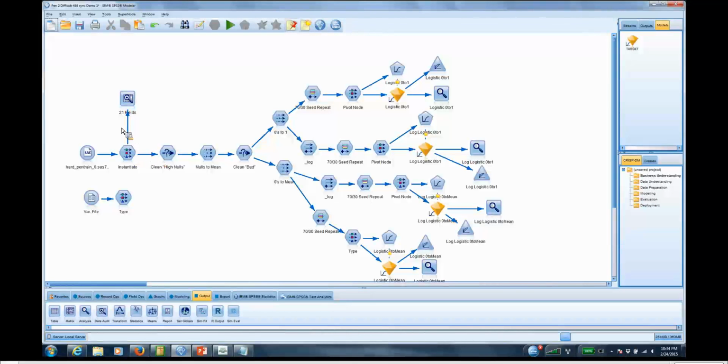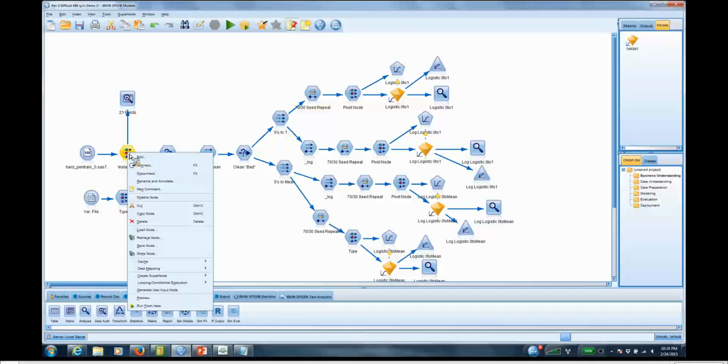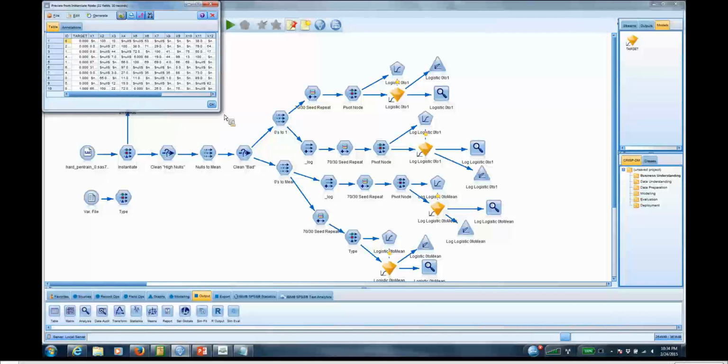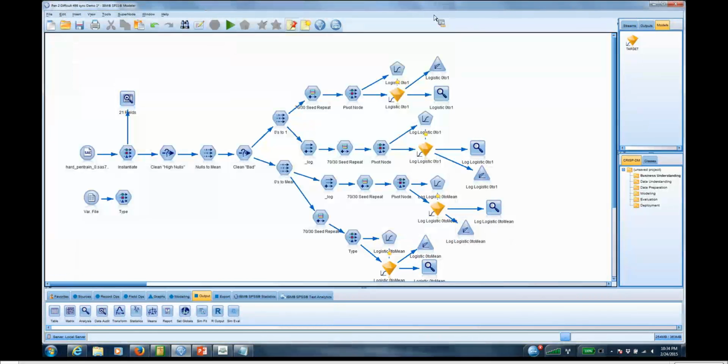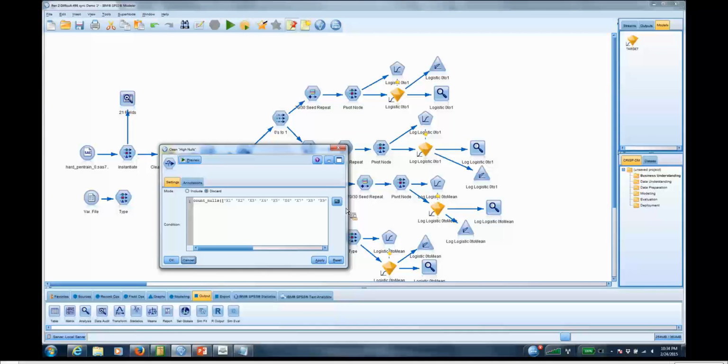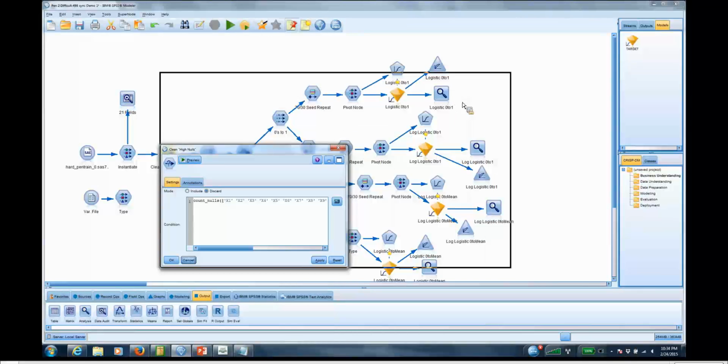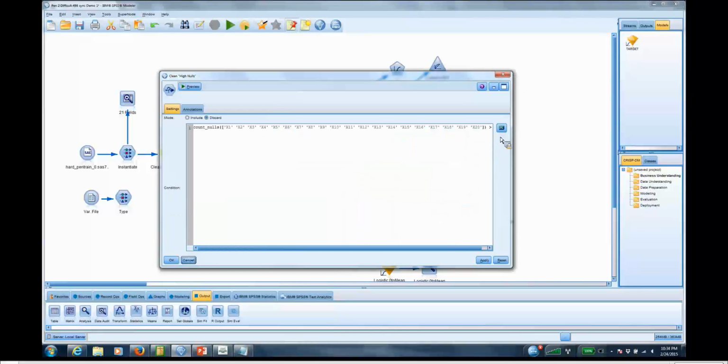In this particular data set, I would guess that maybe half of the fields or half the records had a lot of null values. I'll just do a preview here. So you can see a lot of null values in here. This had a lot of null values, maybe even as many as half when I go through and populate. So one of the things I did is I did a filter here to clean out some of the high nulls. And I just arbitrarily set that.